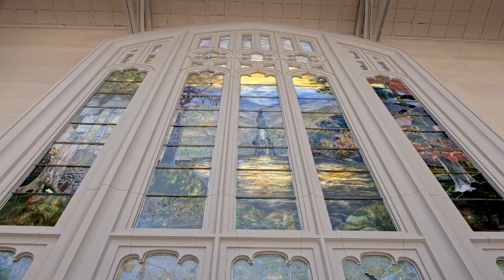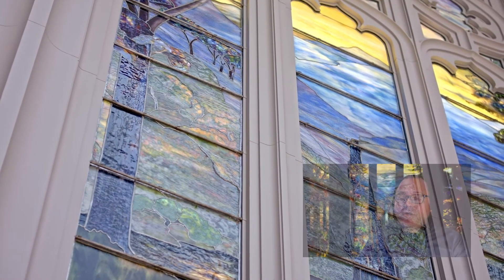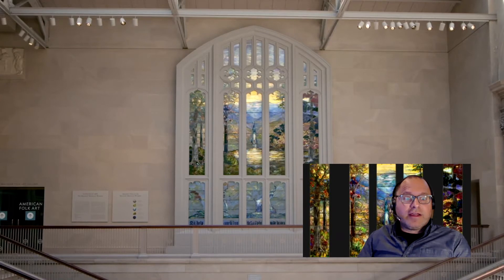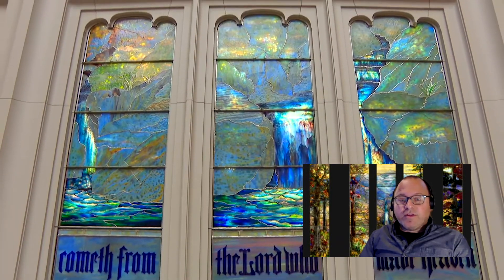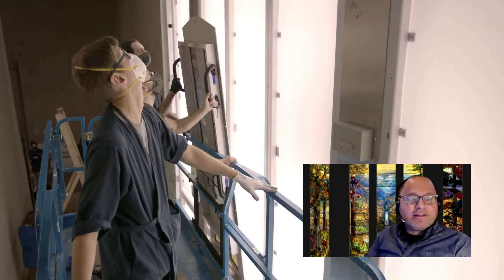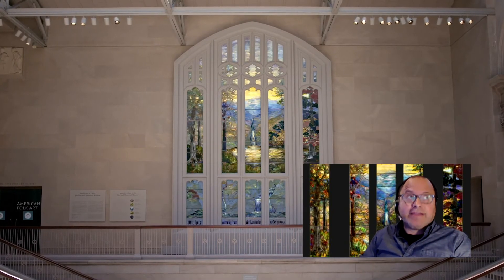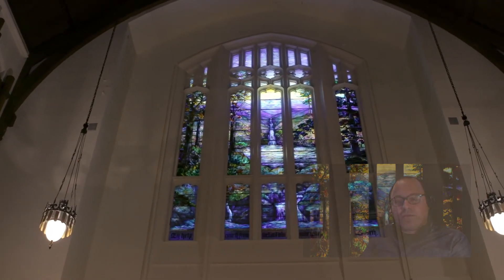It took time and we had to play a lot with lighting to get it right, because typically when we illuminate a stained glass window we light it from behind with flood lights, and we can put as many flood lights until we get the right effect. With this installation it was limiting because we had only 12 inches to achieve our lighting effect and replicate the daylight appearance of the window as it was in the original church.